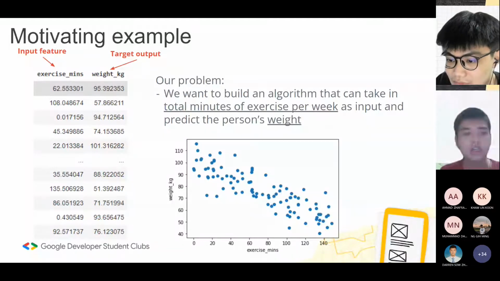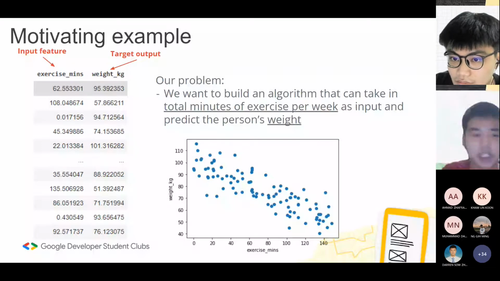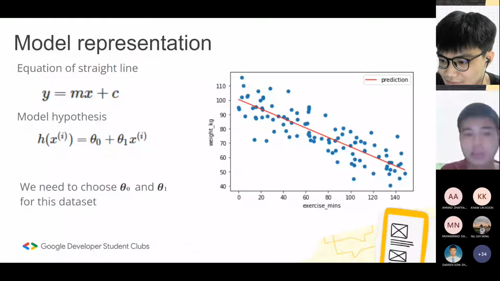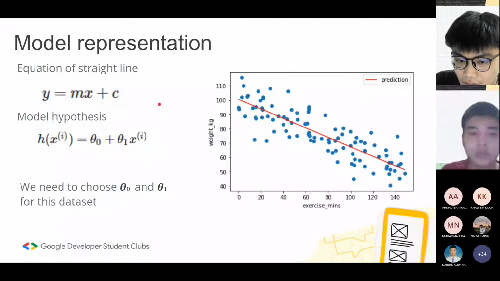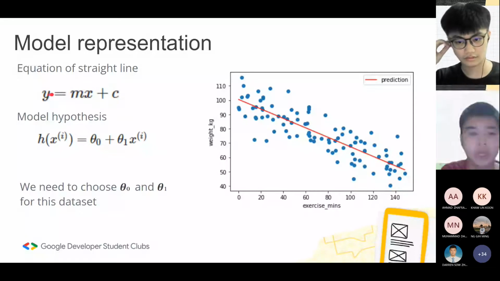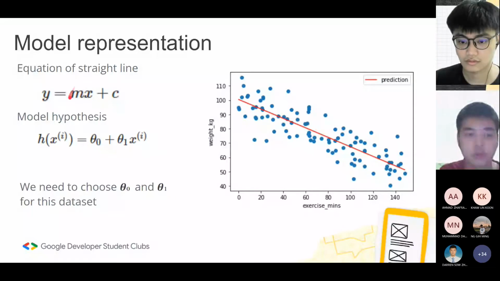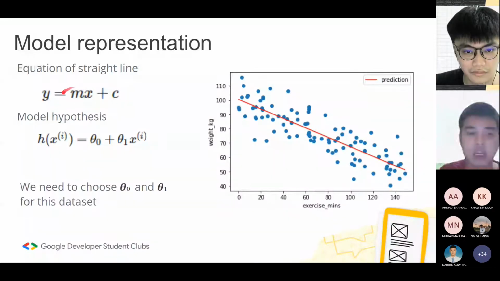All right, I think most of you have the answer in your mind, but if you don't, then it's okay, because we are all here to learn. The equation of a straight line is y equals mx plus c. By knowing m, the gradient of this line, and also the intercept term, we will be able to draw the line across all this data. I mean, not the best fit line, the line. But in order to know the best fit line, we would have to know what exactly the gradient is, and also the intercept term.